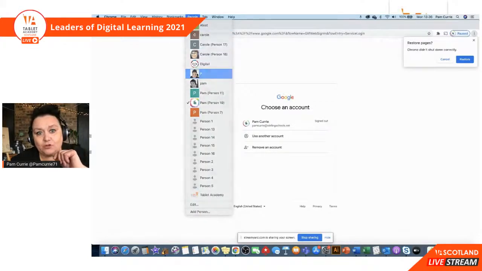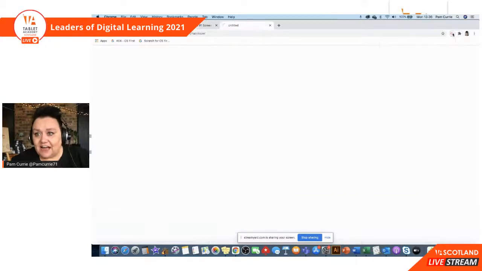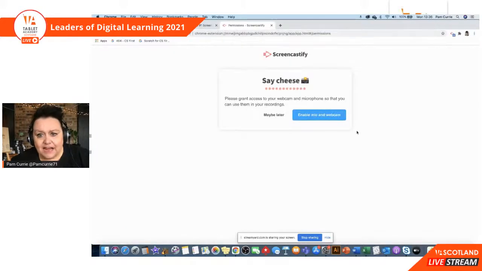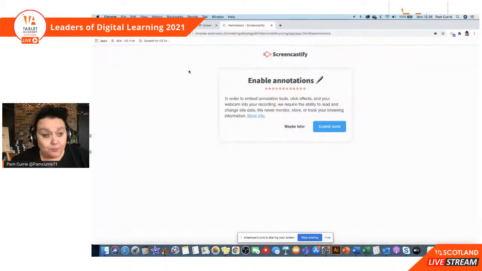I'm going back to my Glow browser though, because that's where I have Screencastify all set up. And it's just here. Anytime I like, I just click that, and within a few seconds, I could be making a screencast. Oh, I need to just enable my... Now, I'm a wee bit worried here because I'm using my webcam and my mic to stream. So there might be a situation here where I need to dive onto a different computer, but we're just going to go with it and hope that it lets me do both.